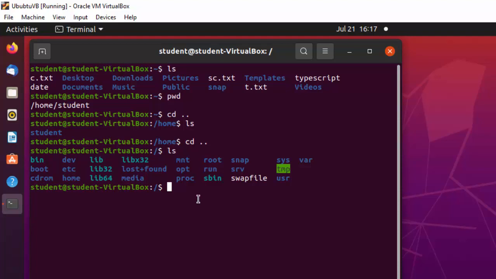So this is how the directories are maintained in Linux, and these are all directories that get created when we install Linux for the first time. So whenever we install Linux on the machine, on our system, you will see these directories are already there, and these are also called system directories because these directories are the part of the operating system. So when we install the operating system, these directories are going to be there.